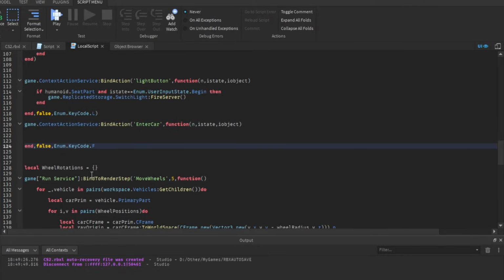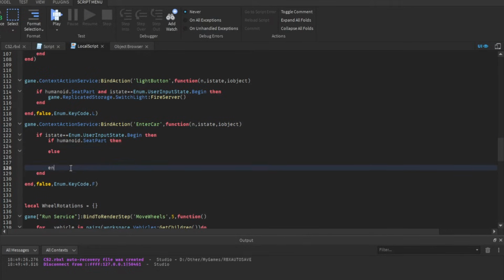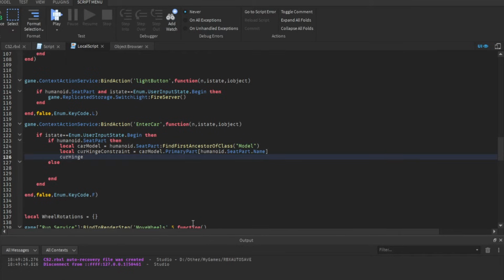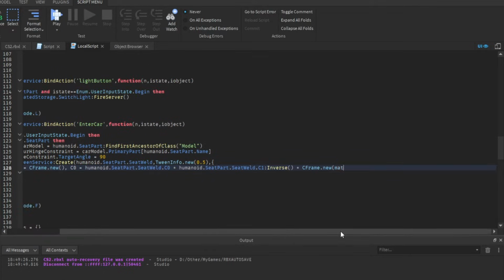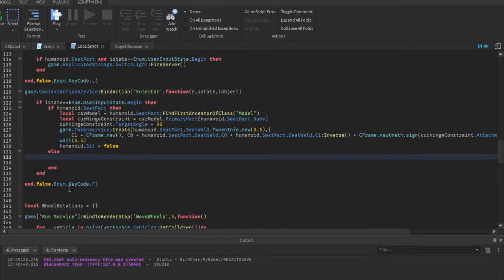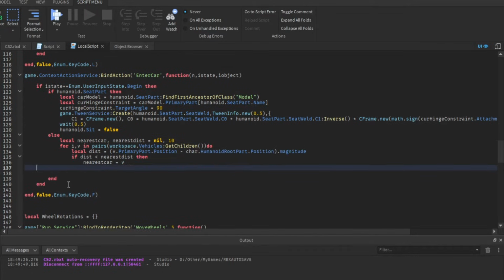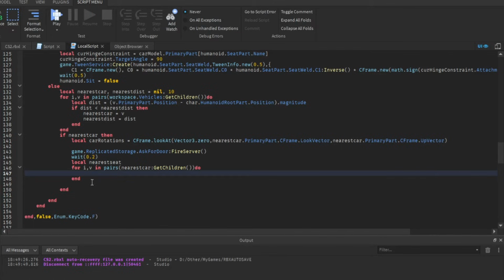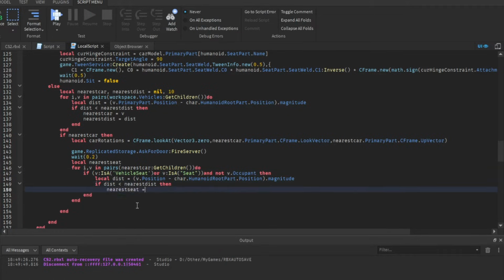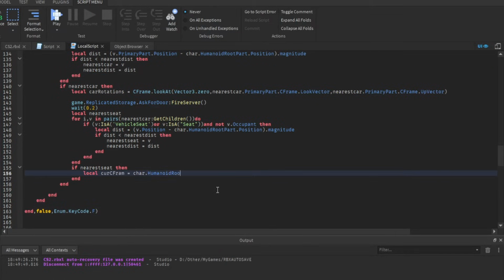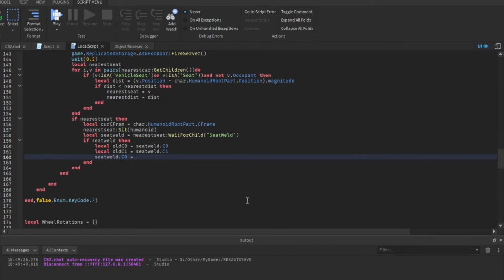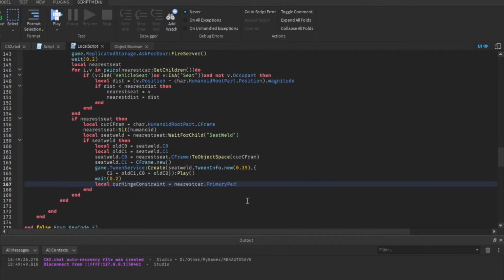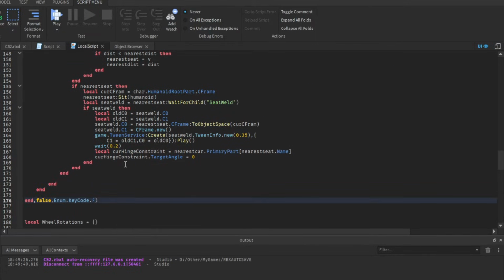Now the script part. Bind any button to it. And if the player already is sitting, get him out with a tween animation and don't forget to open and close doors. And if the player is outside, find the nearest car. Tell the server about it with another remote event. Wait for the server to open the door. Find the nearest seat and sit in it after remembering the player's position. Set the seat weld to place you back after remembering the previous C frames. Animate it going to the original C frames.